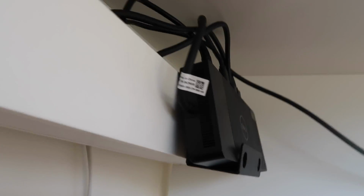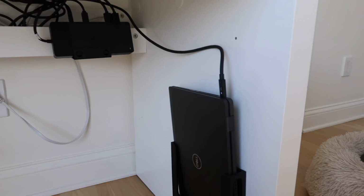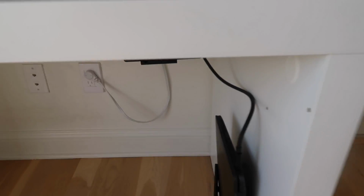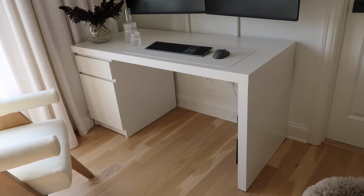So I can slide my laptop into the top and you can't see it again because of the waterfall ending. I was going to drill a hole in the back of the desk and have the laptop actually in the drawer or in the cabinet. But the reason I didn't do that is because one, I feel like it could have overheated in there, because laptops do get really, really hot.